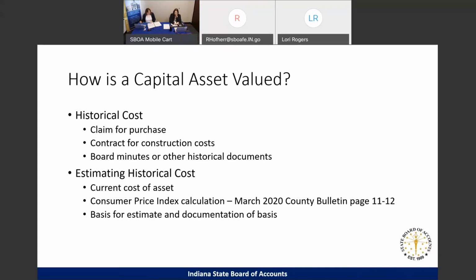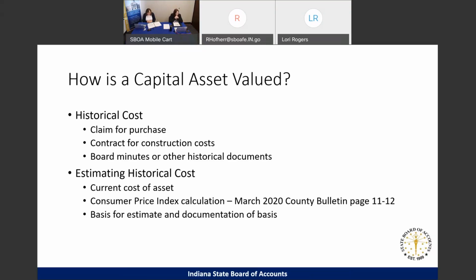It's for accounting. Okay. So if you are currently trying to put your capital asset detail listing together now because you haven't had it kept up to date, you will find there may be numerous assets that were acquired sometime in the past. You have to find its historical cost, and that can be daunting, challenging. For your equipment, machinery, vehicles, you should have claims. There shouldn't be any problem with those because most of them don't last 5 to 10 years, and you surely should be able to go back in the last 5 to 10 years, get all of the claims to provide those costs. Land and buildings that were purchased 50 to 100 years ago are the ones we're talking about.